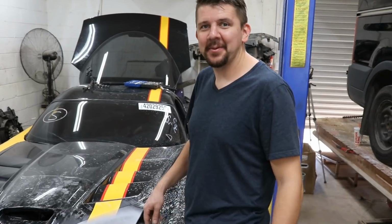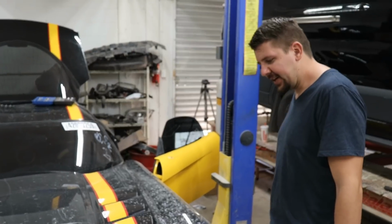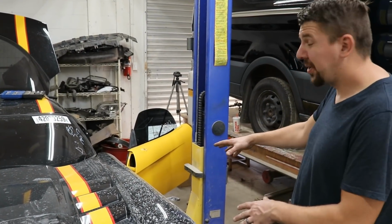Alright guys, a lot of progress, but we're still gonna keep going. I even got the hood finished, looks great. Gonna sand that down, getting ready for paint. Also, we're gonna work on the fenders.